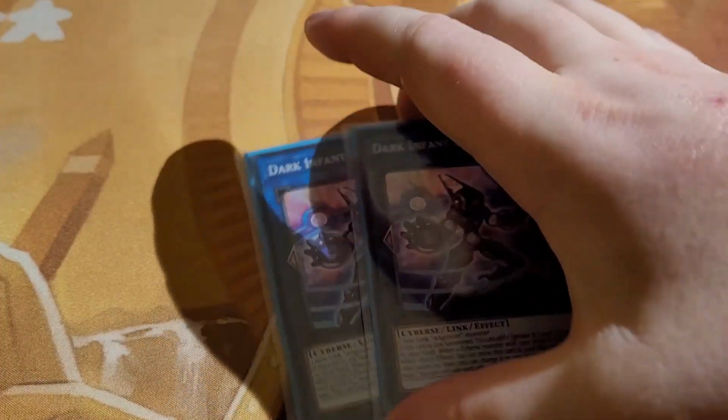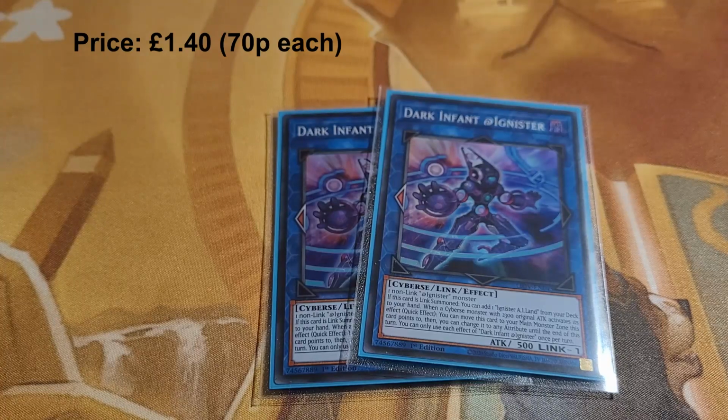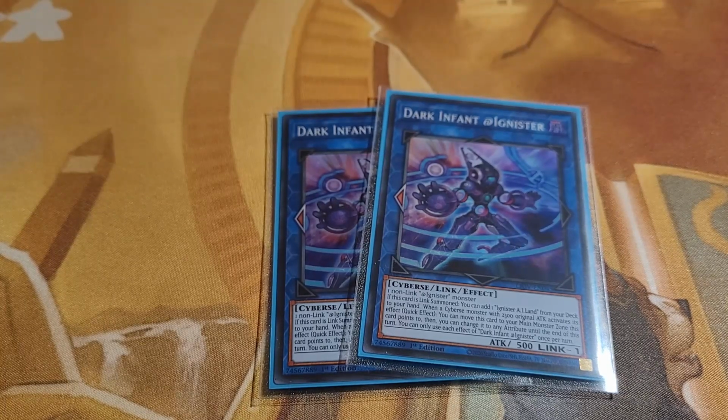2 copies of Dark Infant. This card is the card that made the deck really go from rogue to pretty much meta. If it's link summoned, you can add Ignista AI Land. That's why it's so easy to get multiple copies of AI Land, because of course we're running 3 and we have Terraforming in the extra deck.